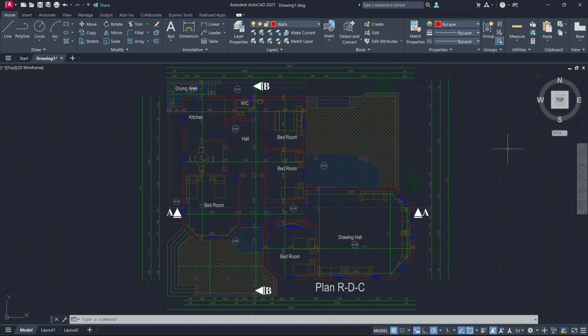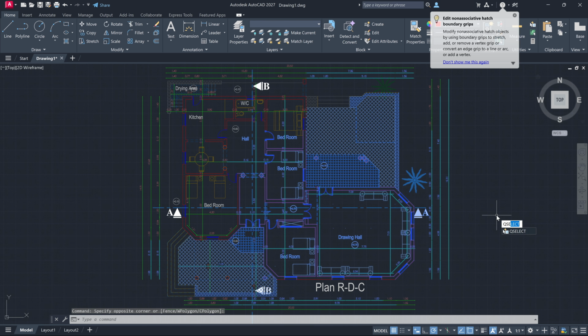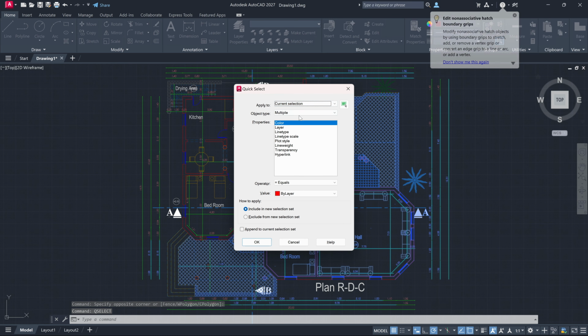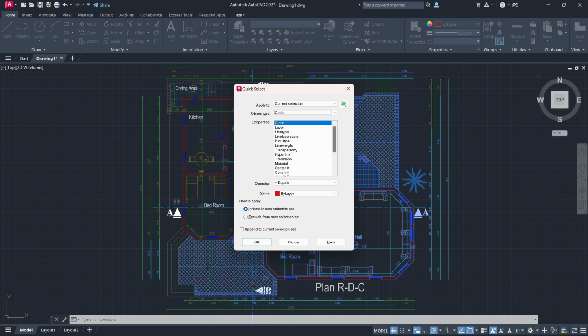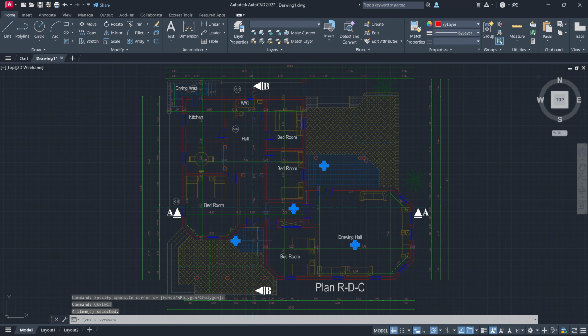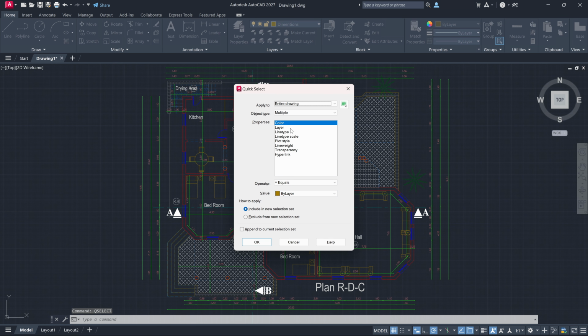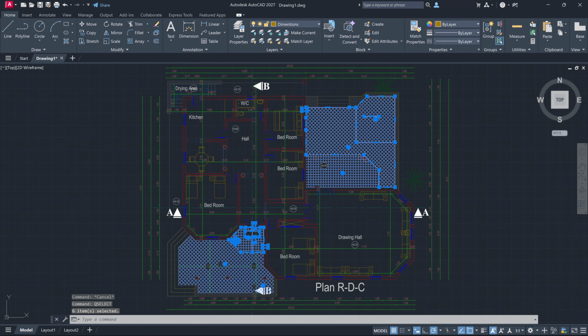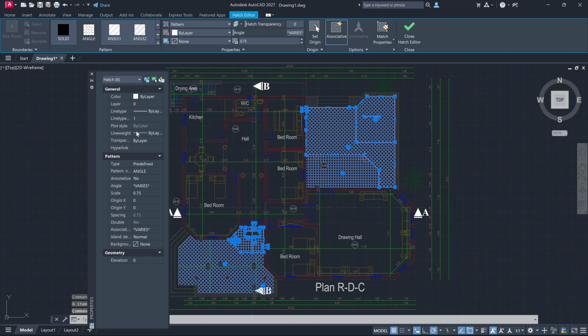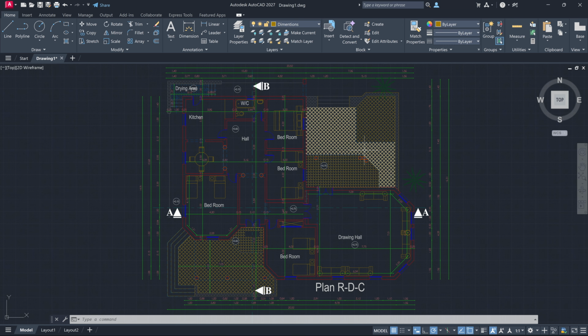So let's quickly summarize the Quick Select command. The Quick Select command helps you to select objects based on their properties. You can start it by typing QSELECT and pressing enter. You can select the objects by type, layer, color, line weight, line type, and other properties. Object type tells AutoCAD what kind of object you want. Property tells AutoCAD what information to check. Value tells AutoCAD what to find next. Quick Select is very useful for large drawings, clean work, large corrections, and selecting many objects quickly.